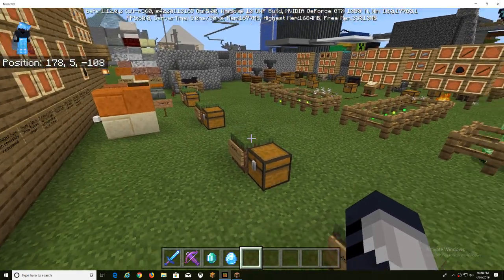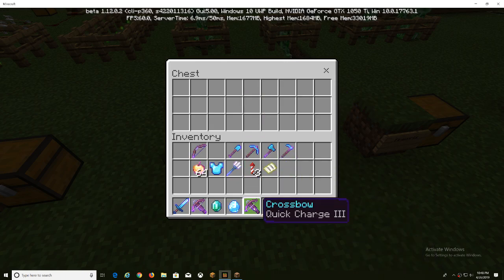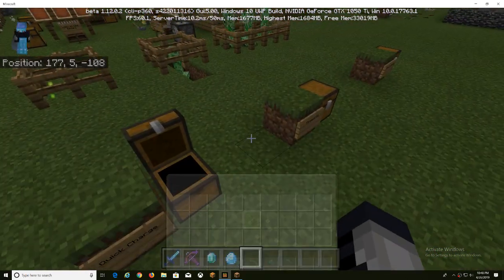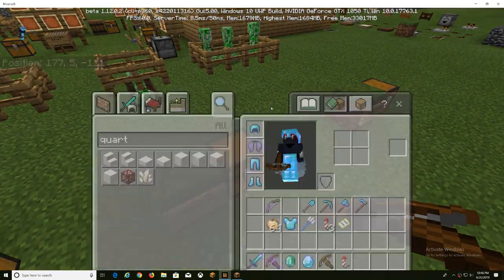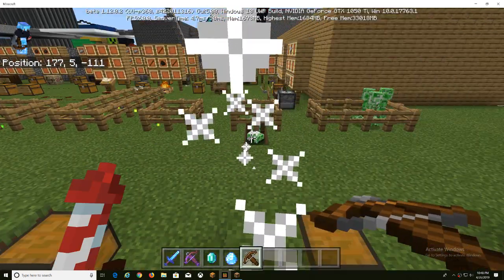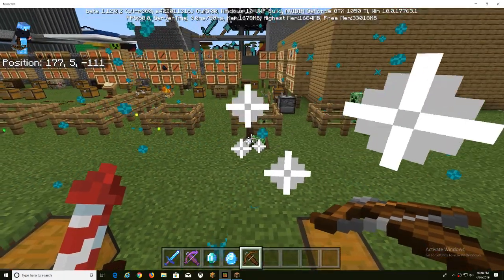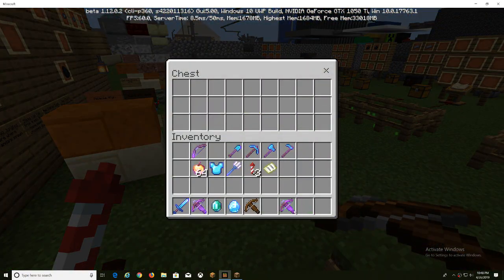Now, if the normal pullback animation is too slow, don't worry, quick charge, you go up to level 3, has your back. And you can use it in conjunction with fireworks. So, if you put the firework in your offhand slot, you'll see you shoot fireworks, obviously. Now, you can also use this with the multi-shot crossbow as well.